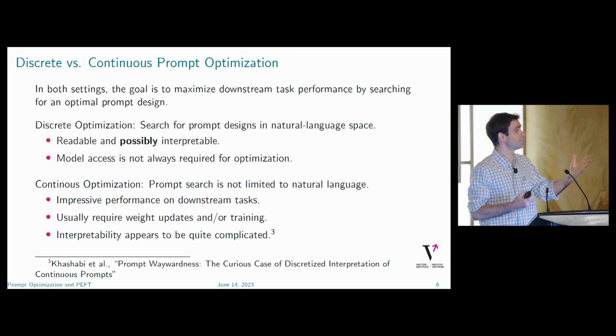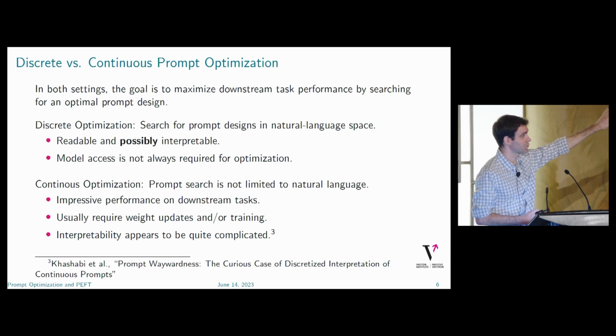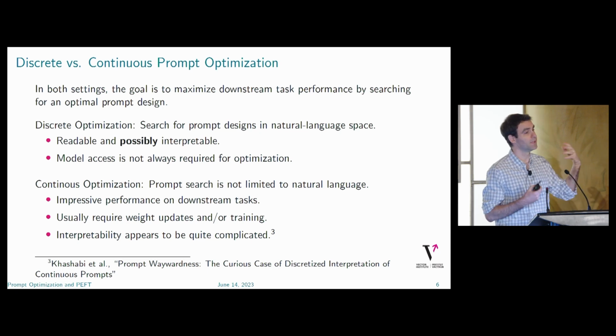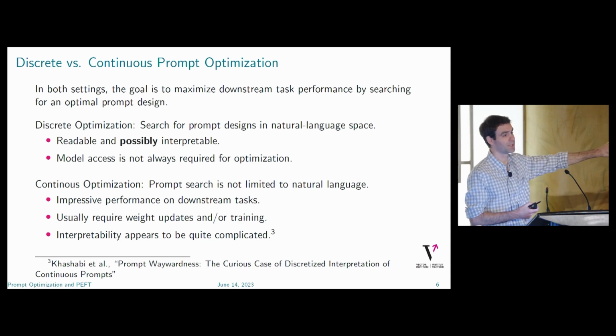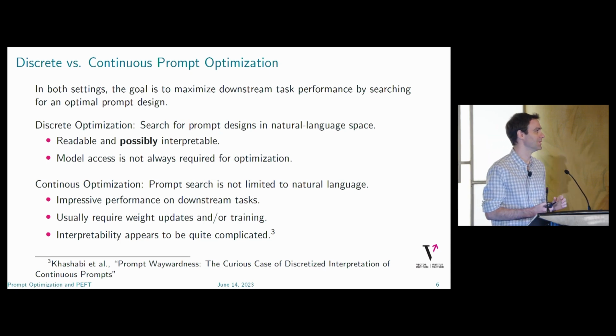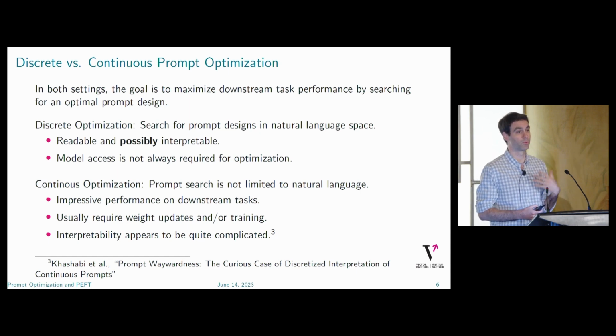And so this motivates automatic methods to optimize the prompts that you're giving a language model. And so there are two main categories in this, discrete and continuous prompt optimization. In the discrete setting, the prompts are and remain readable and possibly interpretable, though I'm going to give you an example as to a situation where that's violated very significantly. Often, though the approach we're going to talk about today actually requires model access, other methods don't necessarily require model access to do this type of optimization, which is a nice approach if you're using open APIs or something like that.